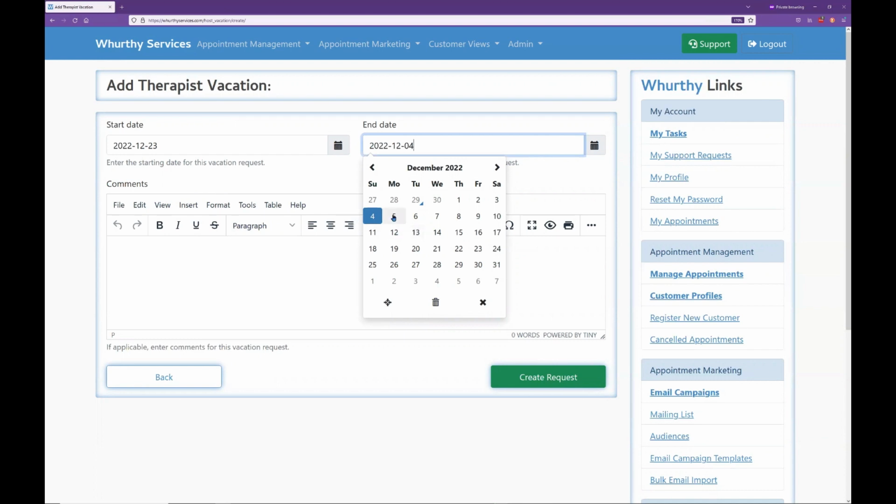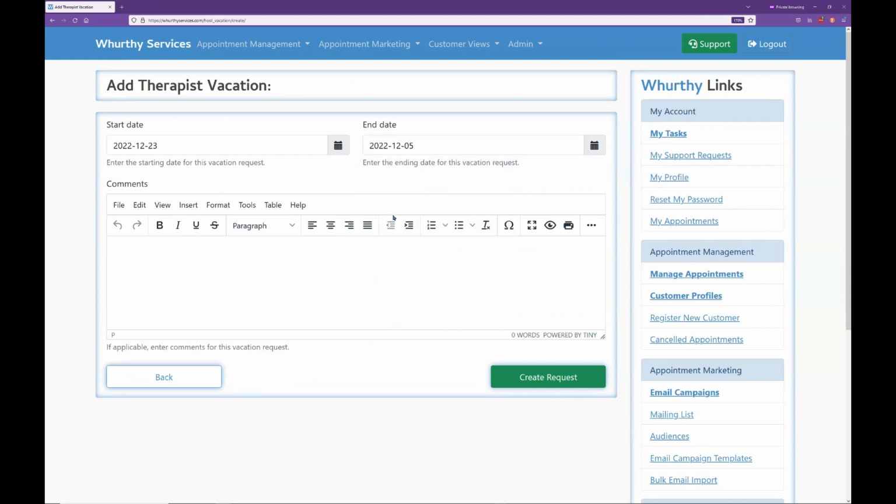Now, if, for example, your organization is not open on a Monday, which is quite possible, and you selected a Monday, then it would be moot, because the hierarchy of holidays, as it were, or openings, is that Whurthy starts and goes, okay, first of all, is there a public holiday? Then Whurthy asks, what are the opening hours in global settings?